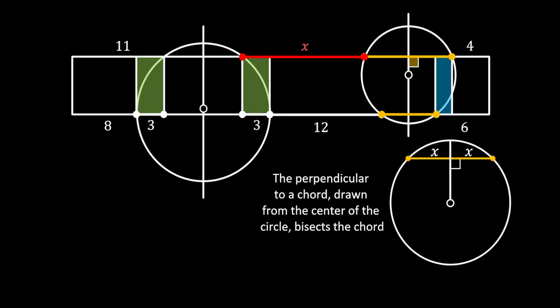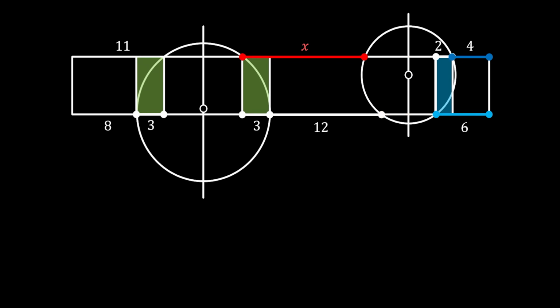Again, you can notice that since the top right segment equals 4 and the bottom right segment equals 6, this means that the length of the base of this blue rectangle must be equal to the difference between those two, so it must be equal to 2. Now let's clear our image a little bit, and since symmetry applies, let's slide our blue rectangle to the left.